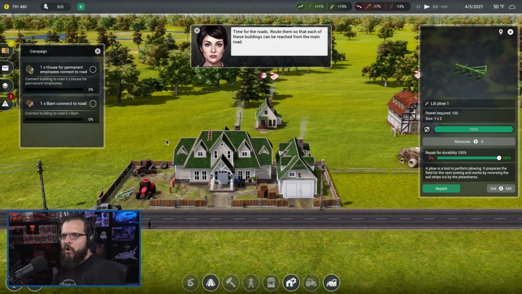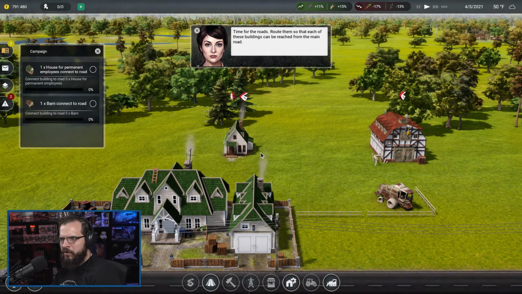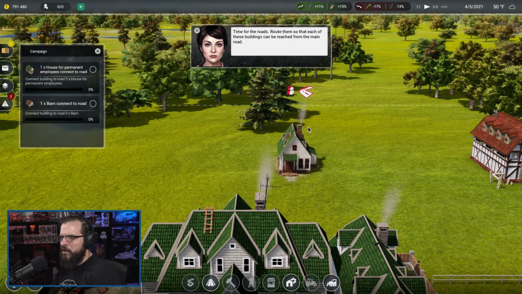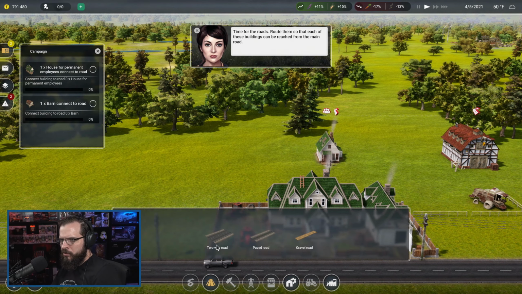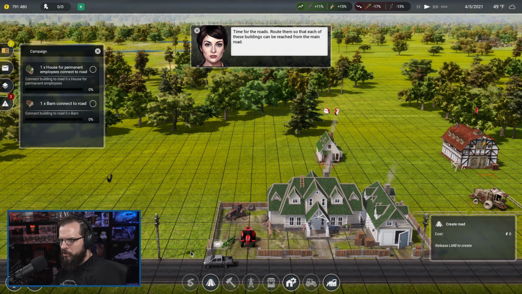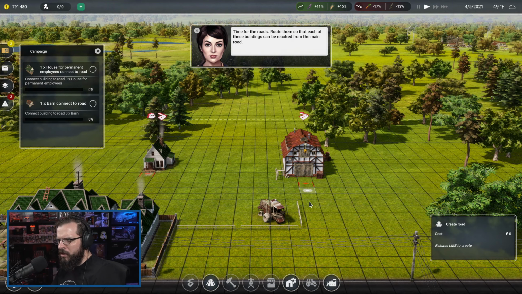Actually, not sure what you are. One house for permanent employee. Where are you going? For permanent employees connected to road. We got to connect you to the road. Time for the roads. Route them so that each of these buildings can be reached from the main road. We got a road. Honestly, we're just going to do a little gravel road. Sounds like a very farm-terrific type of thing.